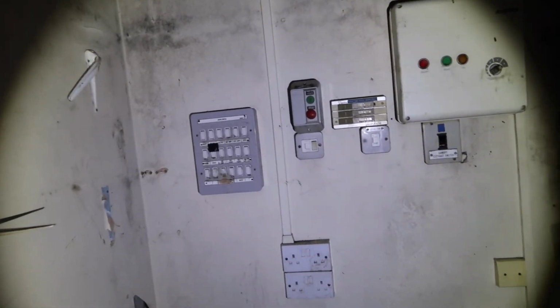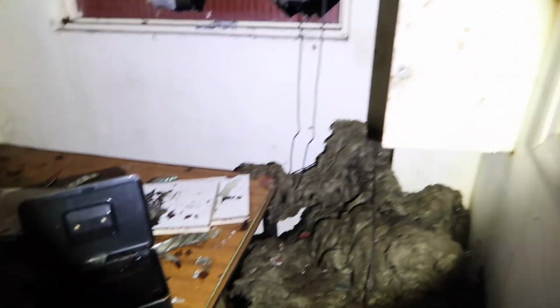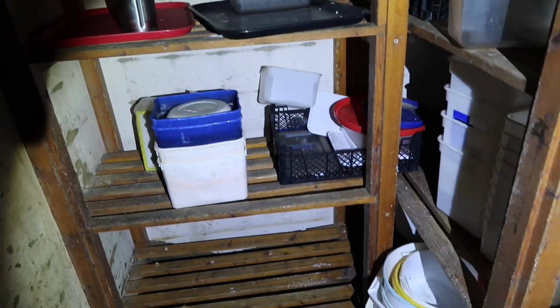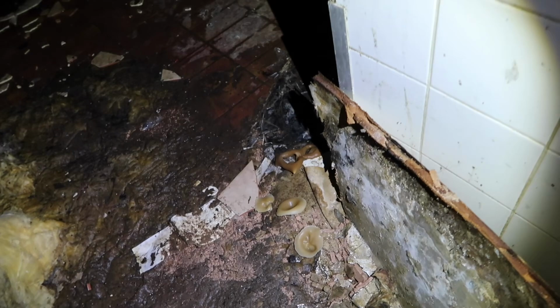I don't see the point in going over there to have a look at it, guys, because whereas this place has got stuff to explore, little caverns, little cubby holes, old money boxes, your old fridges, that place is a shell. There is nothing there whatsoever apart from maybe a sign that said bread rolls for 49p. So I don't think we're going to bother so much about that. We've got all we need here, to be honest with you. Look at that mould. Wow. It looks as if you could still have mushrooms on the menu, because nature finds a way.